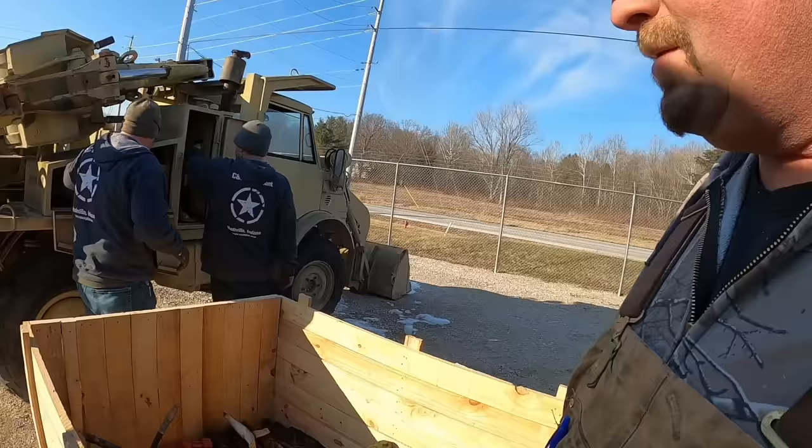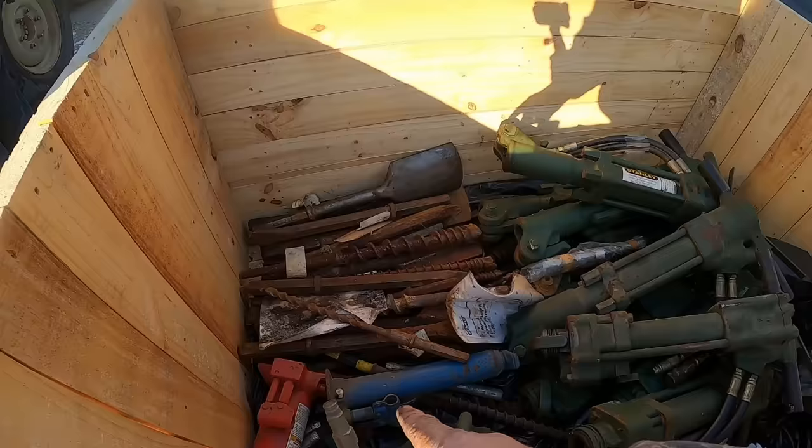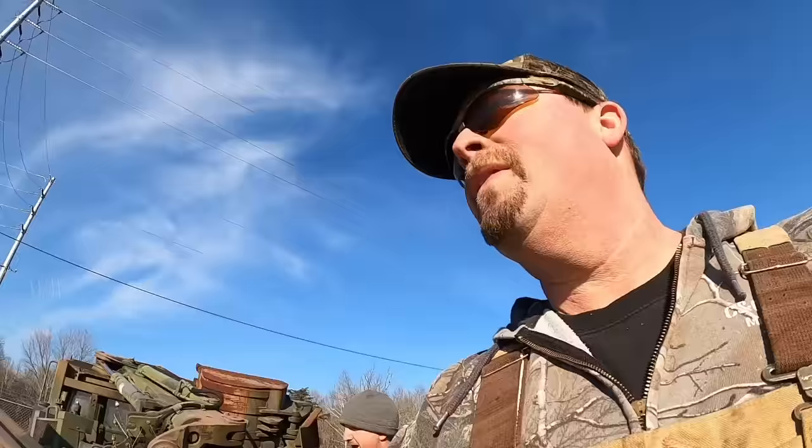It's pulling the drill out there now. Jay's got some jackhammer bits. Clay digger. You've got picks. There's even a Unimog jack right there. Ripper tooth. All right, let's go get this one out. Here you go, grab a Unimog.